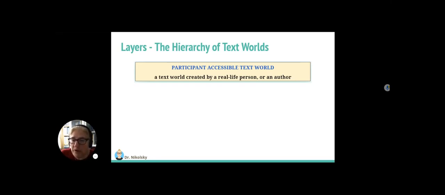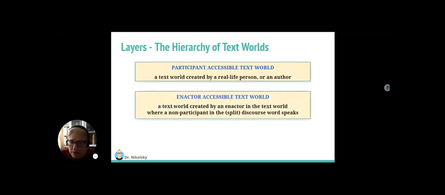This is what happens with Hogg. She is an actor in a text who is, relatively speaking, very close to the reader, as we pointed out. So the text world she creates, telling what she found about parenting and toilet training, seems to be accessible to us, the readers. But when she creates a text world through a world switch, where there is an enactor who is not a participant in the discourse or split discourse world, that is not the speaker, not the author, not even the first person teller, we can only rely on the character in the text about what is said. As we have no access to this text world, then we talk about an actor accessible text world.